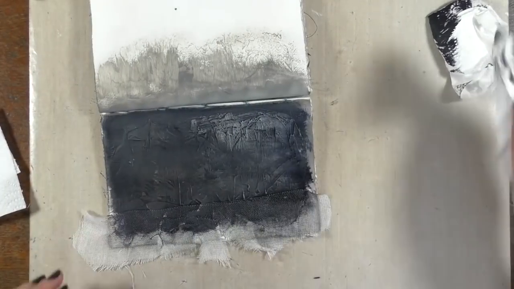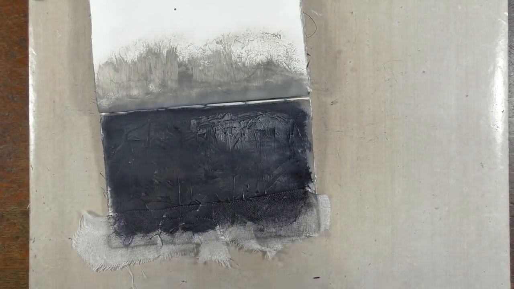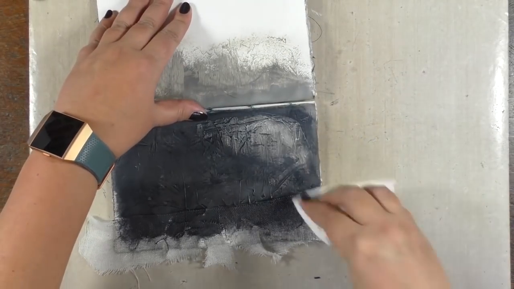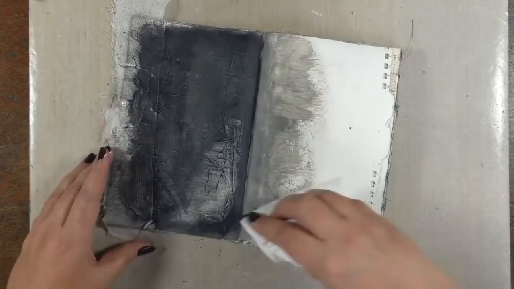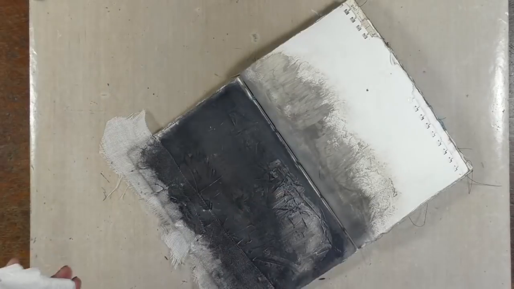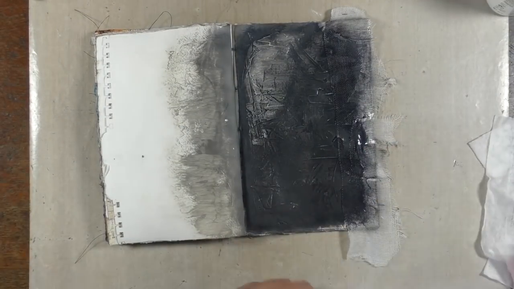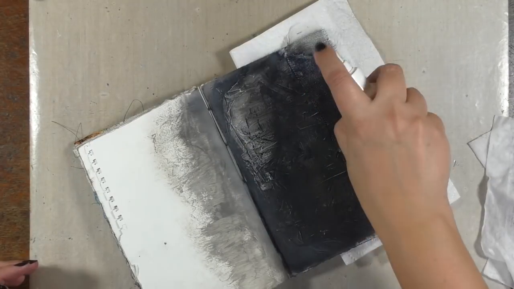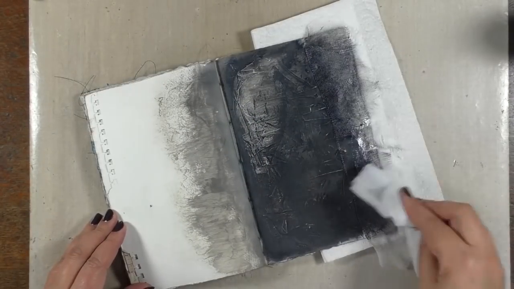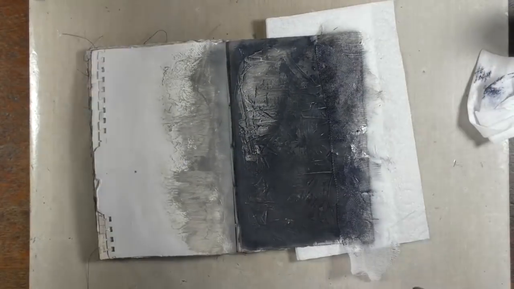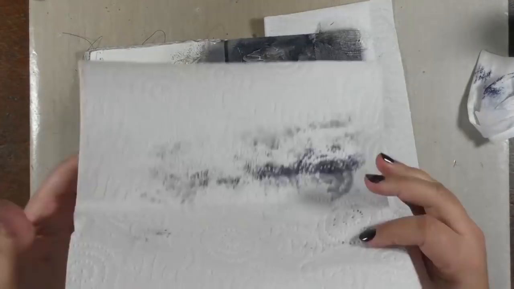To lift it even further, I'm spraying some water directly on the cambric. I'm protecting the rest of my journal—I don't want to turn everything blue—and then I continue lifting on the paint.